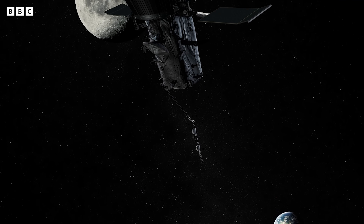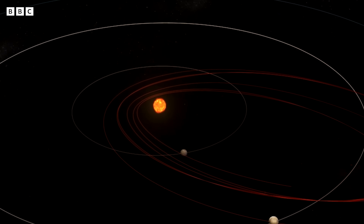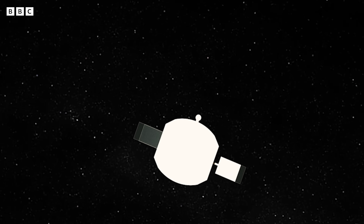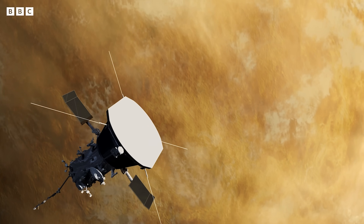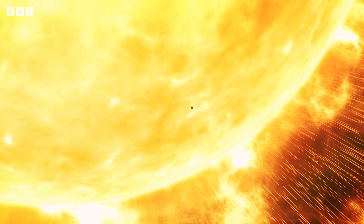Parker Solar Probe has had one extra helper out in space though: Venus. Rather than flying in a straight line towards the Sun, Parker Solar Probe uses the gravity of Venus as a giant slingshot, catapulting it into closer and closer orbits of the Sun. The first Venus flyby was the really key one for everybody — once that maneuver was done, we would go for the Sun. The first solar pass was really emotional but amazing. When it was actually in the solar pass, that's terror. We can't actually talk to the probe while it's going in. When you get that green beacon that everything is looking good after a solar pass, it is just an amazing feeling. My God, we've done it.